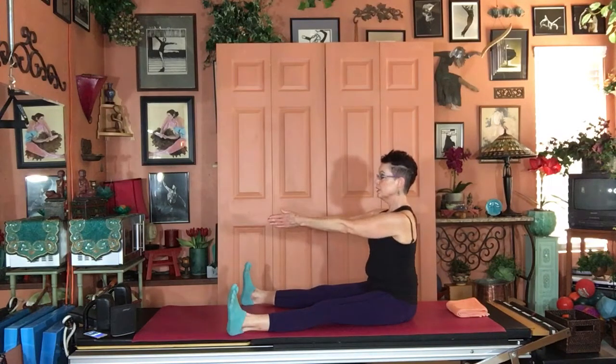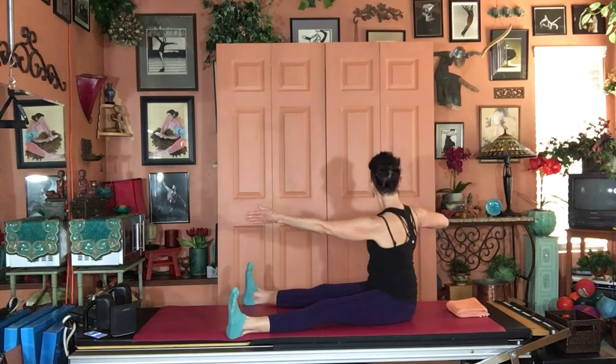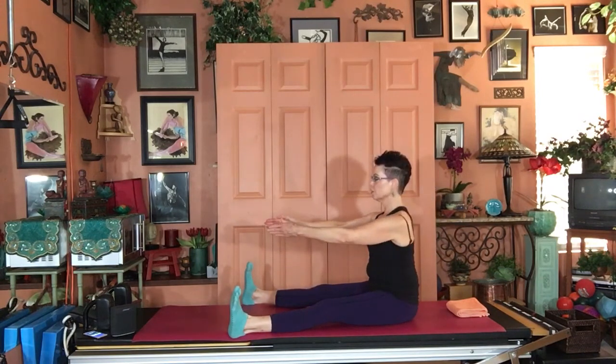Now, we're gonna take, with the palms forward together, the right elbow, pull it back as you twist to the right, but don't lean back. We pull the right elbow and twist to the right, looking to the right. So my twist is from above the waist. And then you bring the palms together and come back center. Pull the left as you twist to the left, but keep very vertical in your body. Don't lean back and come to center.